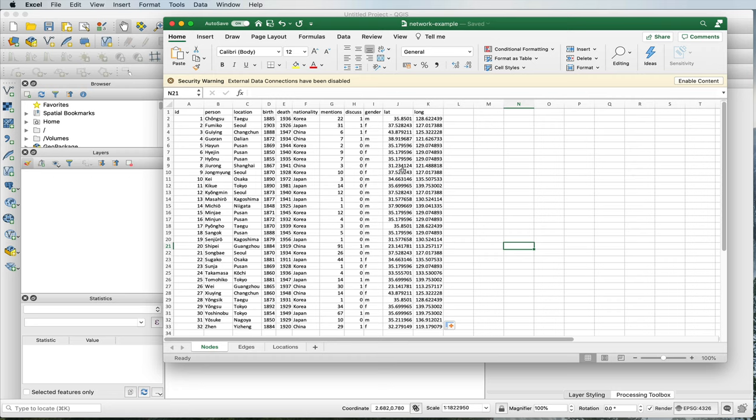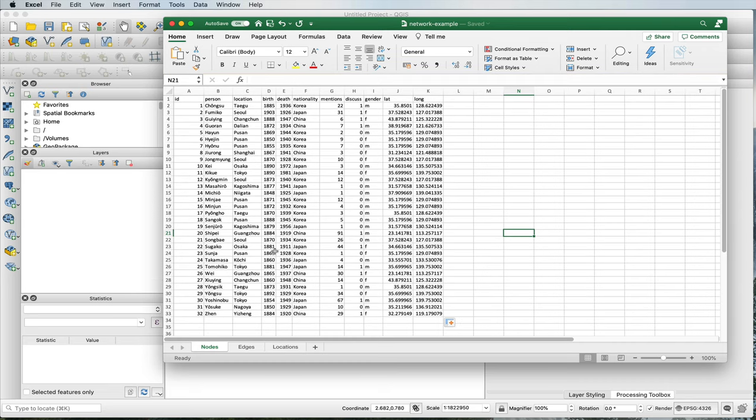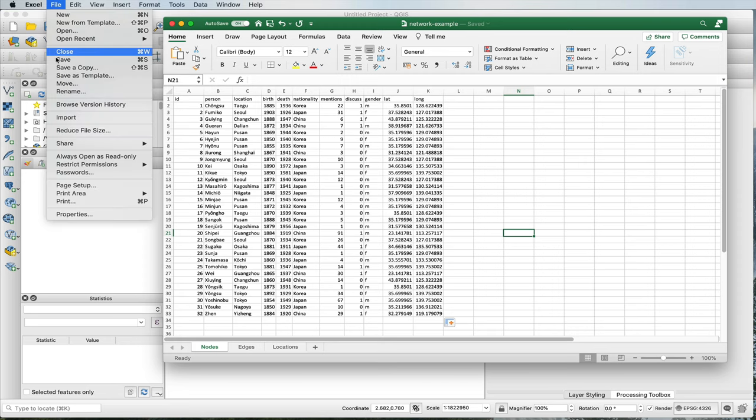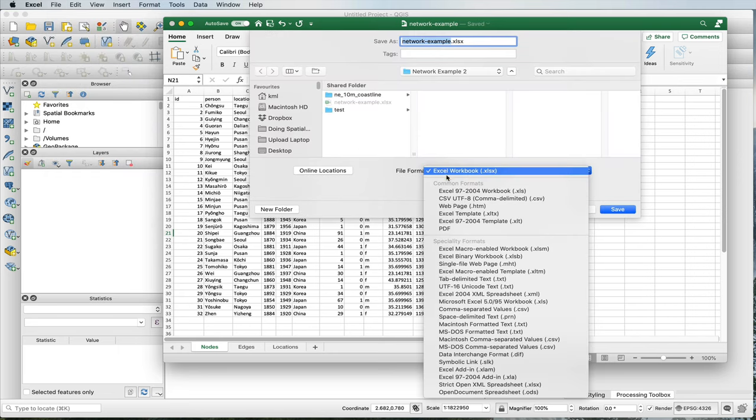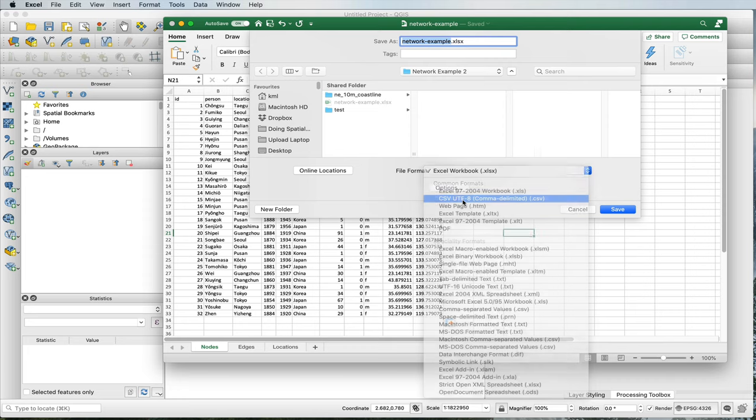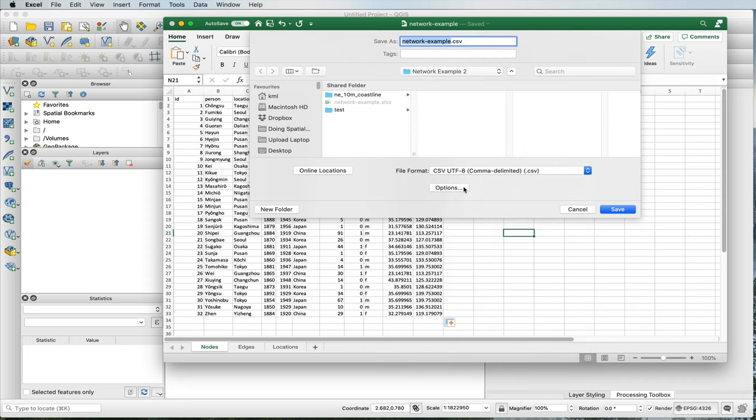It is possible to do this inside of QGIS as well, but just as easy to get it done before you bring the data into QGIS. So I have the latitude longitude information that's equivalent to this particular location using the lookup command. So this is my nodes data here. I'm going to export that information as a UTF-8 comma separated values.